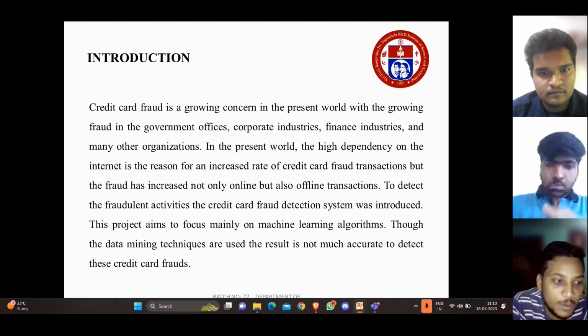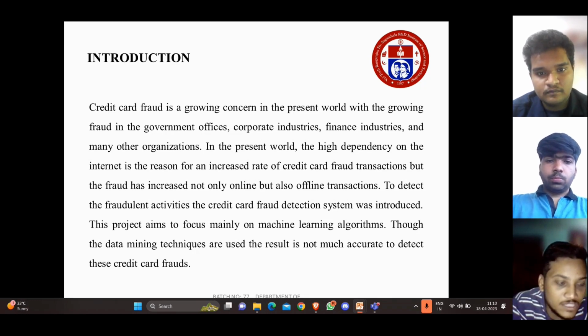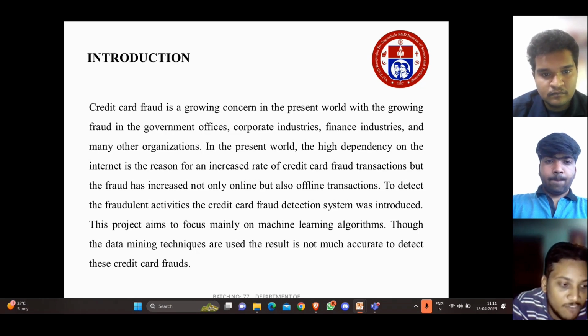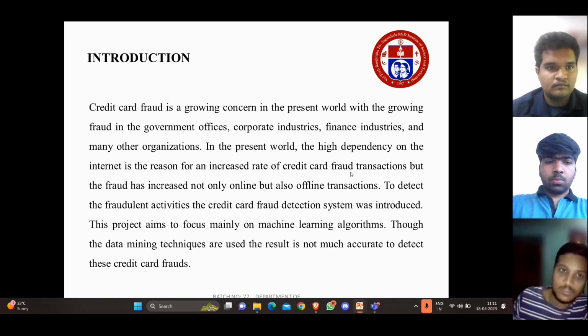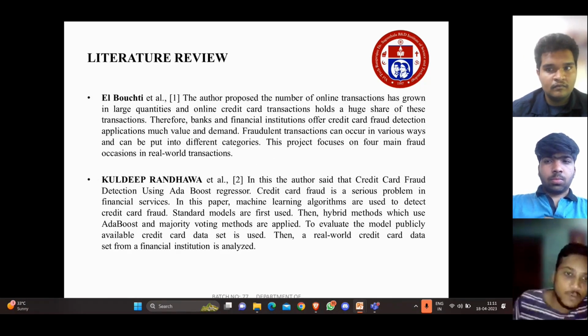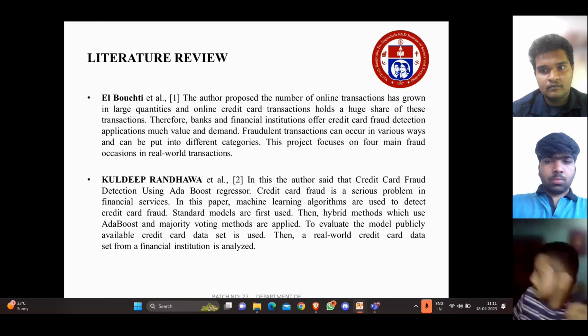Machine learning techniques have been able to meet this need. In the current scenario, in this PPT we are going to present a comparative study of machine learning techniques which gave the best results according to our plan. We applied them to a set of data gathered from Kaggle. The objective of the study is to choose the best credit card fraud detection techniques to implement in the future. Coming to the literature review, it will be explained by Jashwant.